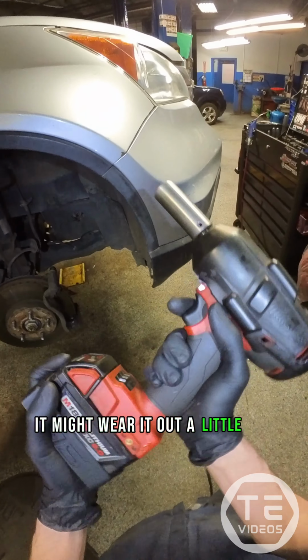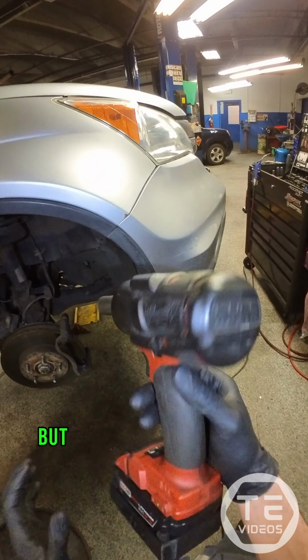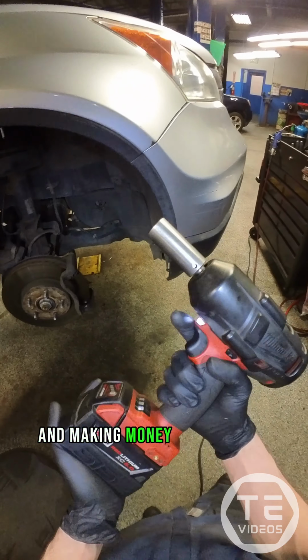A lot of people are worried that this is going to wear out this joint over time, and yes, it might wear it out a little bit over time compared to not hanging up your tool off of the battery, but I prefer not being a jerk and making money off my tools.